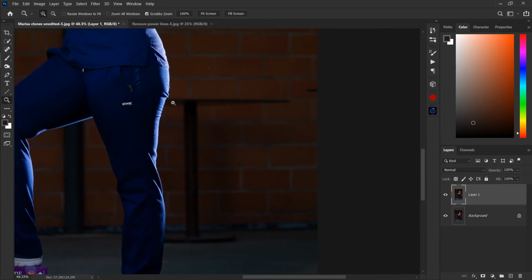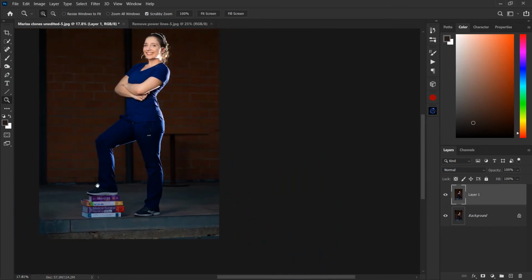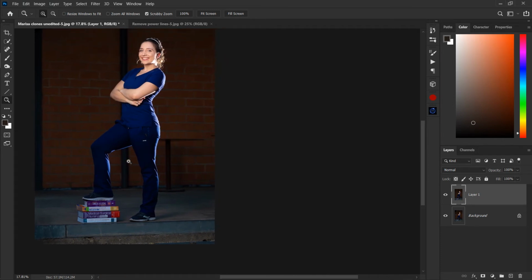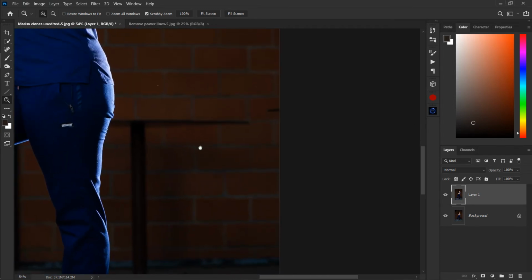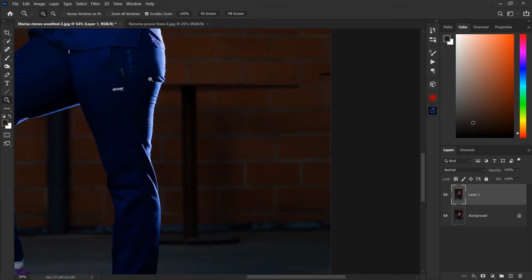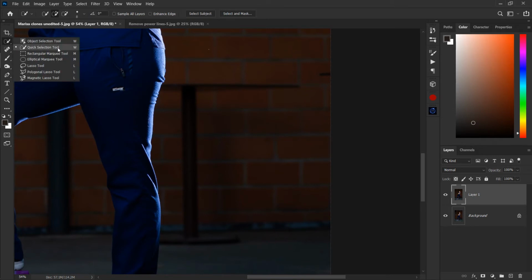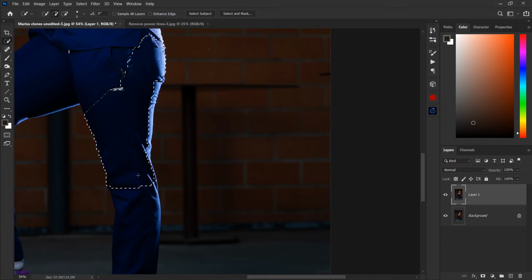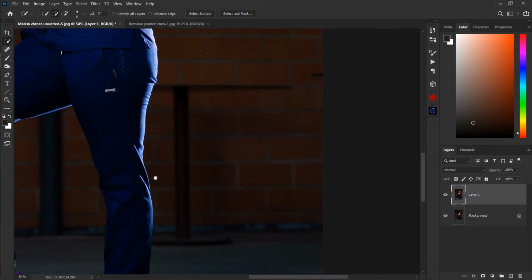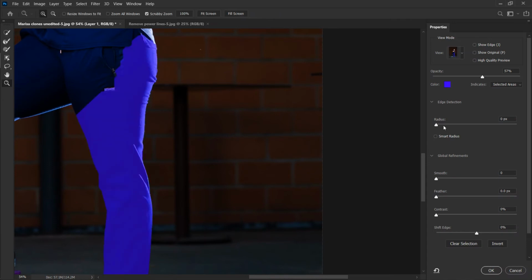Now this is tricky because it's actually behind her. These other things have been easy. They're just on the outer edge and there's no overlapping of her body. So here's a great trick that I learned. I'm going to select her body with W, which for me gets me the quick selection tool, which allows me to just drag over her body, and it does a really good job of making a nice selection along her edges. Sometimes you need to add a few chunks or take away chunks. So there we go. I'm going to do select and mask, turn up the radius a little bit, click OK.